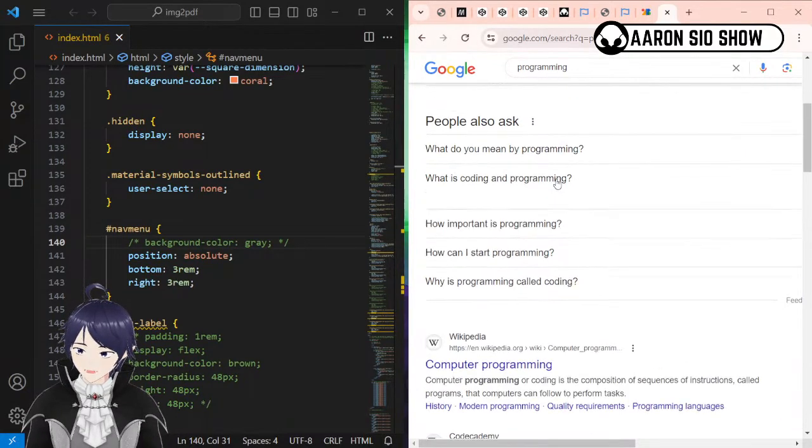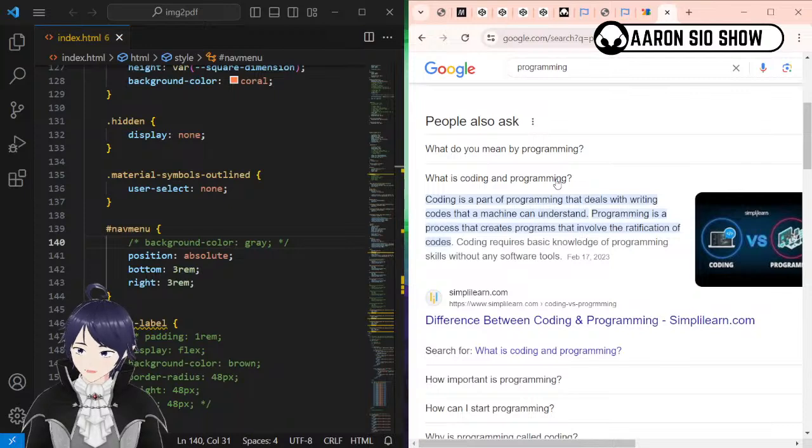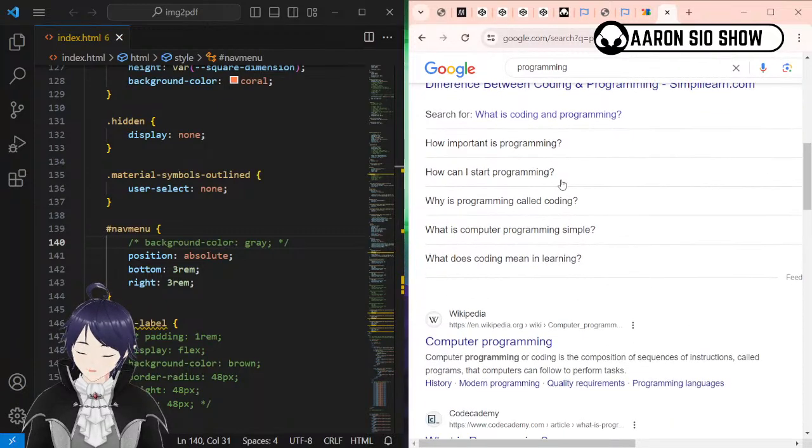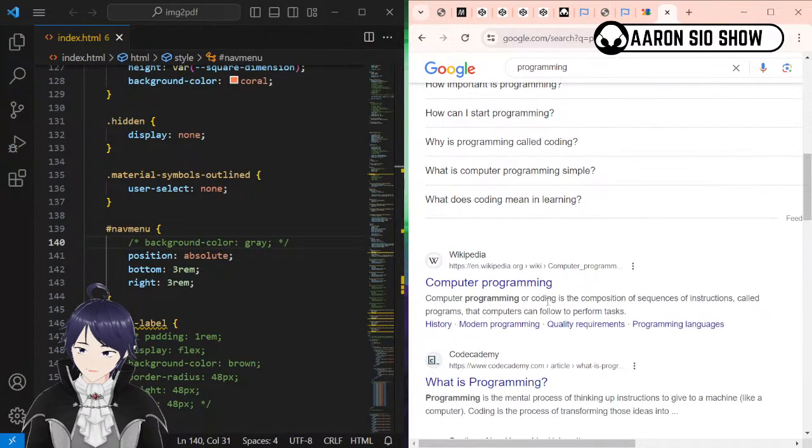I think we are just plainly coding right now. Yeah, I think we are only coding. Oh, coding and computer programming are synonymous.